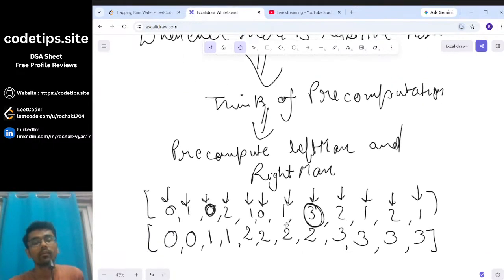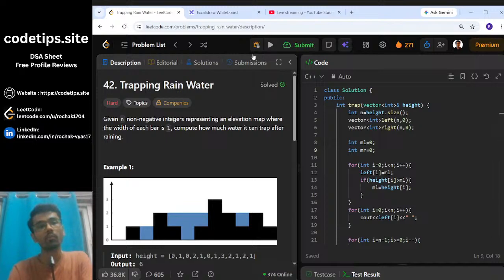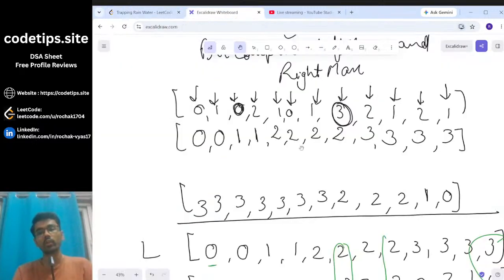Yeah, so the two pointer approach is pretty much straightforward and simple. Actually, we'll not be writing the code. We'll be just getting the idea of how it works and why it works, because if we write it, it will again take around 30-40 minutes or so. So there is no point. It is pretty much straightforward. Removing a few lines of code will also make it possible to execute it.